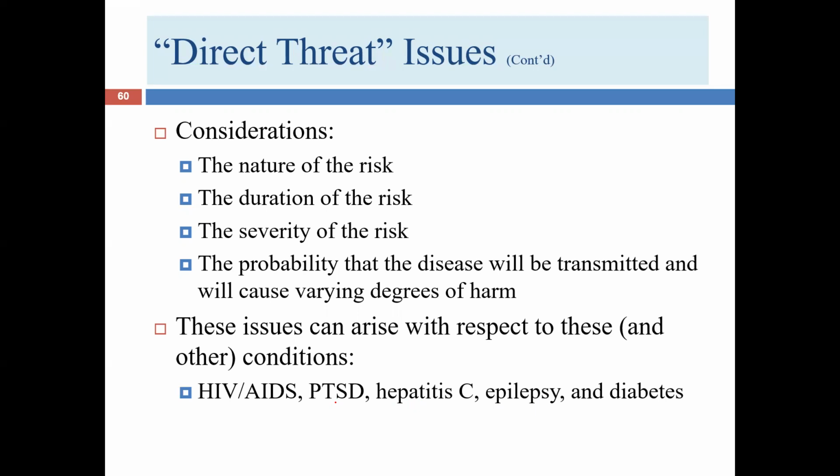PTSD, sometimes people with this condition, and not frequently, but occasionally, can react unexpectedly in a violent way when they are having a kind of a flashback moment. And then again, like hepatitis C, if there is blood exposure, there can be an issue. In the vast majority of cases, people who have HIV and hepatitis C can work pretty much anywhere safely. So it's rare that a court is going to say that somebody with HIV poses a direct threat. In fact, of these categories, probably epilepsy is the only one that I've seen direct threat cases really stick for.